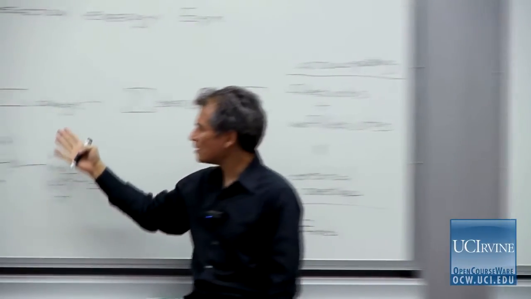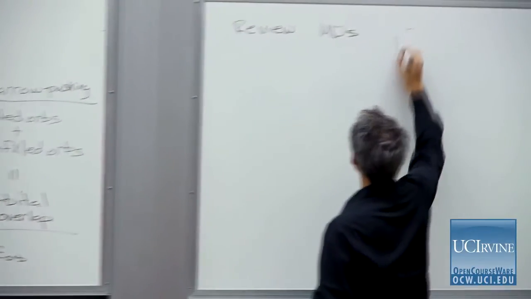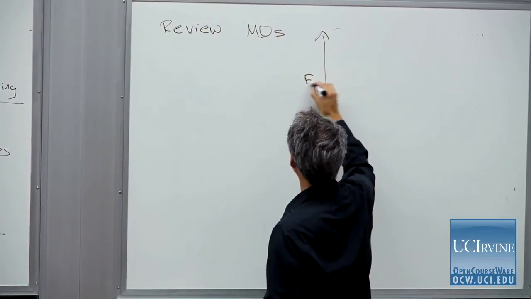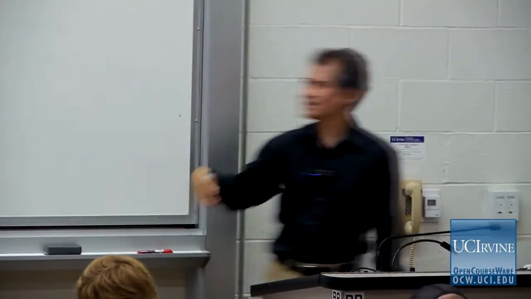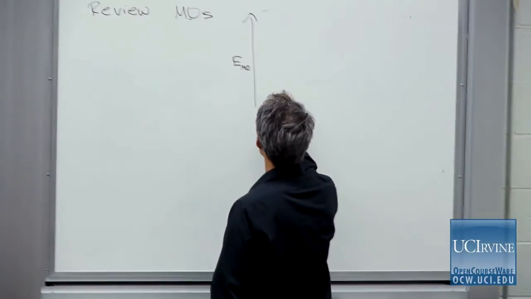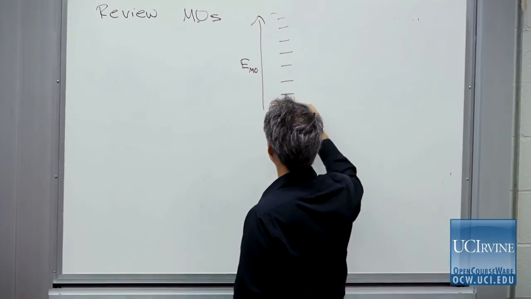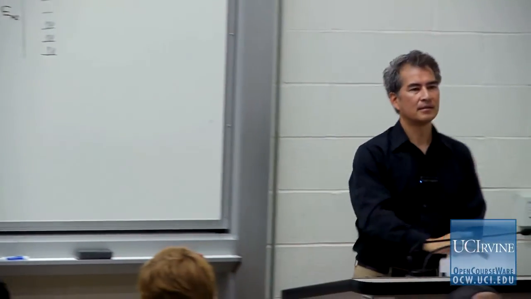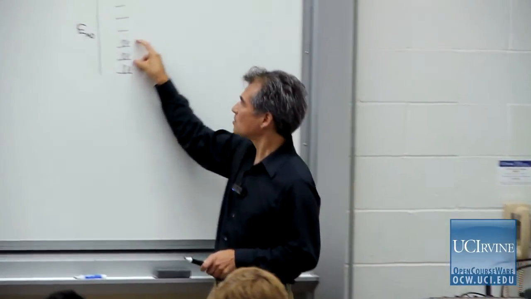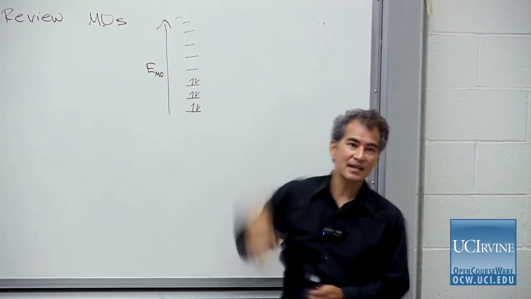If I were to draw an energy diagram showing the molecular orbitals of ammonia, for example, what would it look like at the level of resolution that I think? And again, don't worry about the energy on the energy axis. The big point I want to make is you got all these molecular orbitals associated with any molecule. And when you look at the electron occupation, it looks something like this. There's filled orbitals that have 2 electrons in each, and then above that there's empty orbitals, and they're not all mixed together.